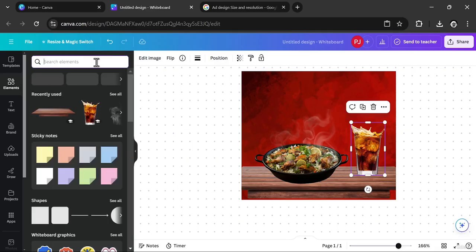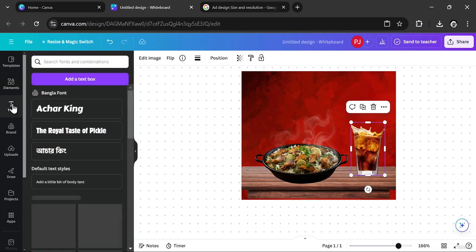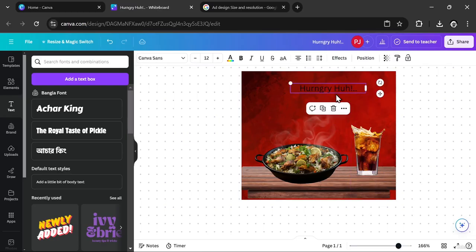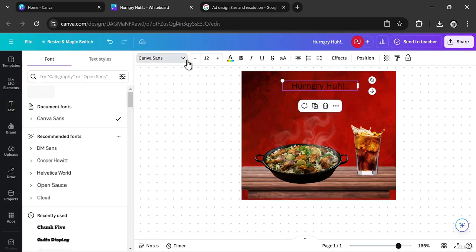Now let's put a text. Select elements, select text, add a text box, then write anything that you like. For me, I will be adding hungry. Now let's select a font design.